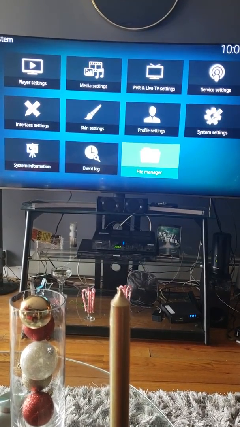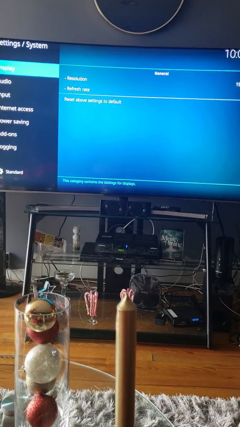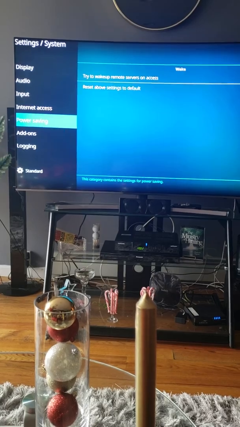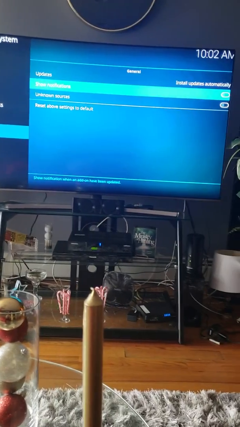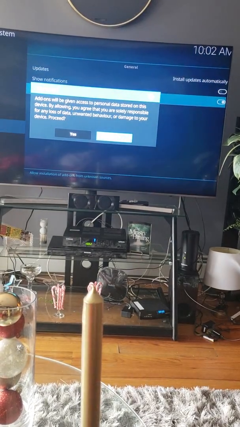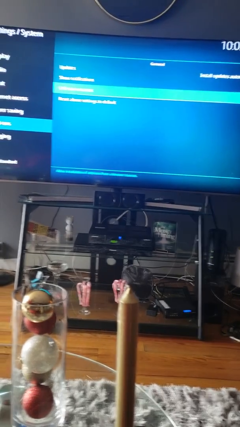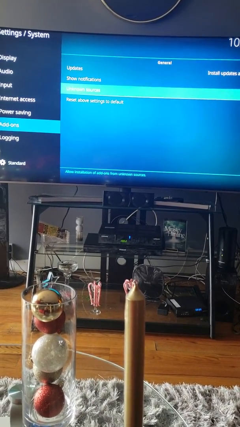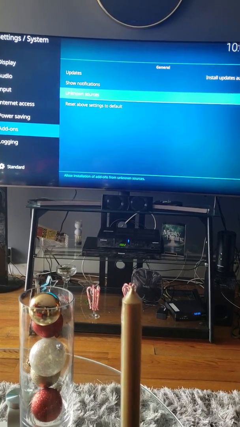Then you scroll over to system setting. Then you scroll all the way down to add-on. And then you are going to enable unknown sources, because we now will install the break on it.